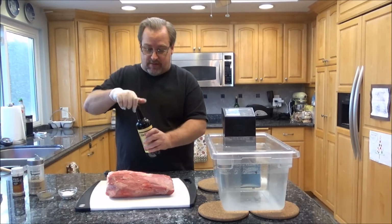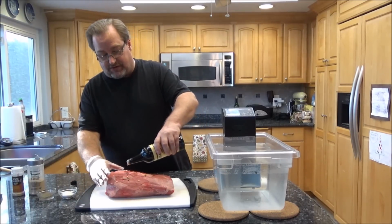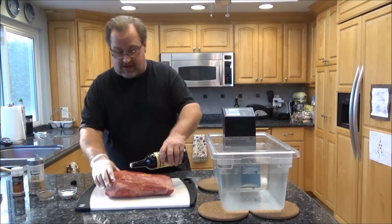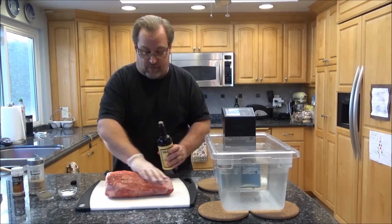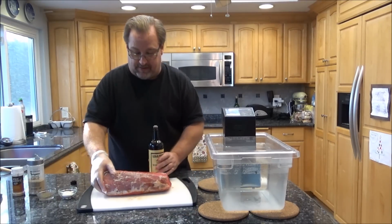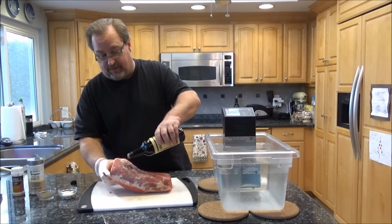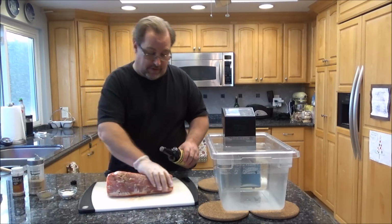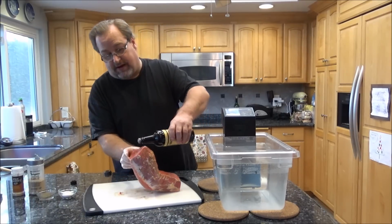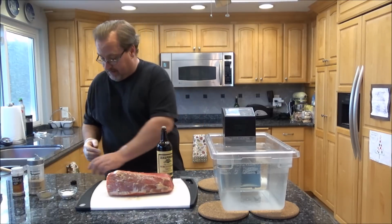So what we do now is we take a little Worcestershire sauce. You can also use olive oil. I like the Worcestershire sauce because it's got a little bit more flavor than olive oil, and I think with beef, it's particularly good. So that's what I prefer using, but feel free to use olive oil. It works just as well. So yeah, just a nice little coating on all sides. We don't want to go crazy with it, just enough to get it a little bit wet here.